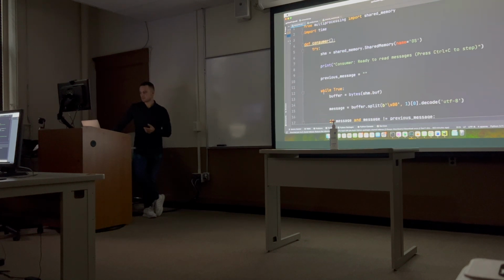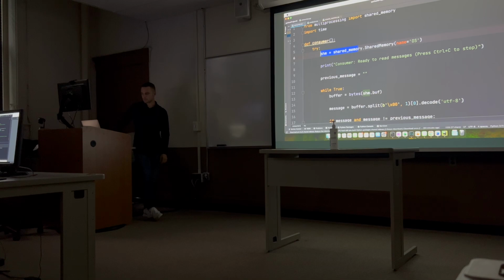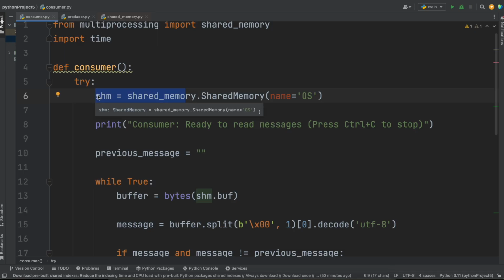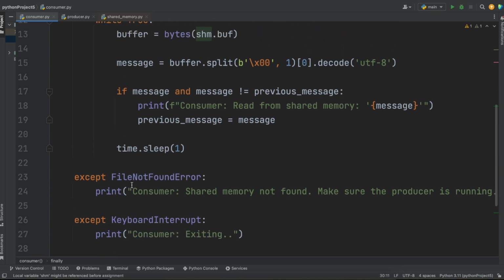So it could happen that the try block breaks even before this statement. So what happens is the try block can break before this statement right here. Okay, so if it breaks before that, the SHM will never be created. So then here, how can we close something that has never been created, right?